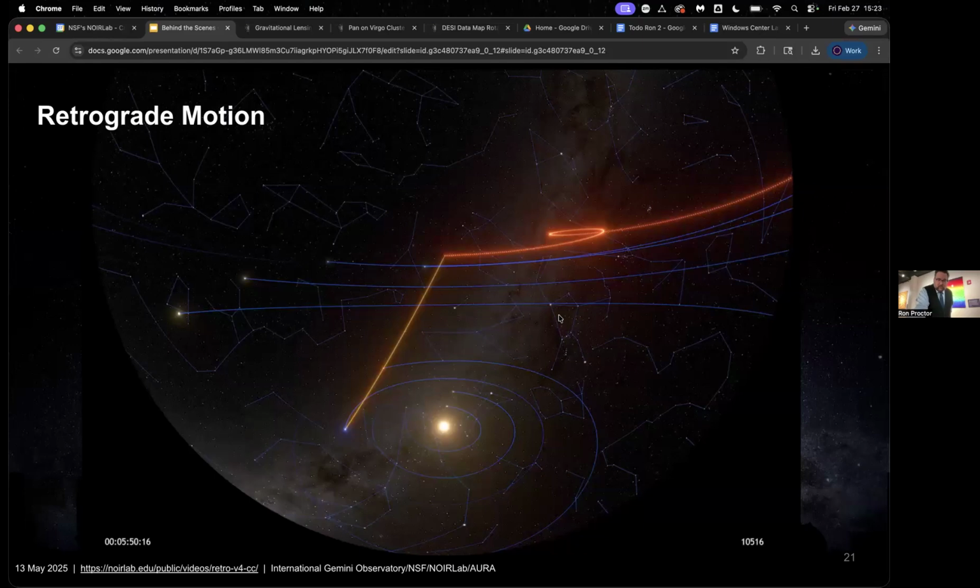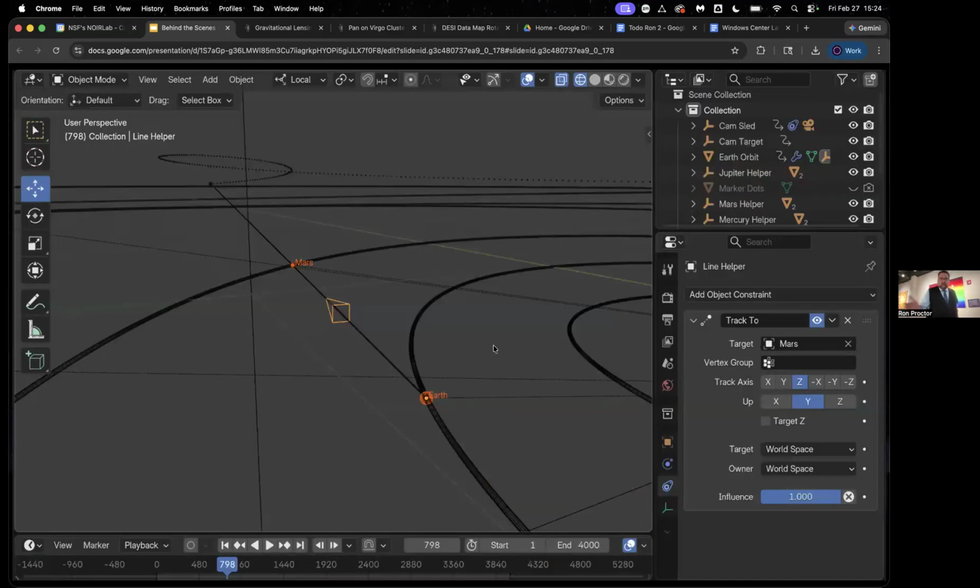All right. Retrograde motion, something that is hard to help people to grasp in the planetarium. And I find it's helpful to just take a step back from Earth to do that. As you can see in this picture, we have a stick that goes from Earth to Mars and then over to the background stars, and it draws these dots on the background stars. And the way to set that up in Blender is first you need to set up your solar system.